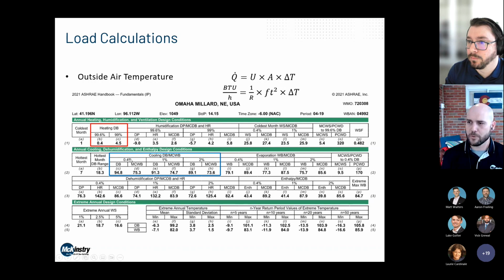If you want a more extreme, more robust design, you go for 0.4, but there's not an insignificant difference here between almost 95 and 89 degrees. 6 degrees, that's real BTUs, that's real energy that's going to be expended to deliver that comfort, and potentially push you into the next size chiller or boiler or whatever. But given engineers' inherently conservative nature, it's not at all uncommon to see all these things designed for the 0.4, or especially on the heating side, the more conservative 99.6.